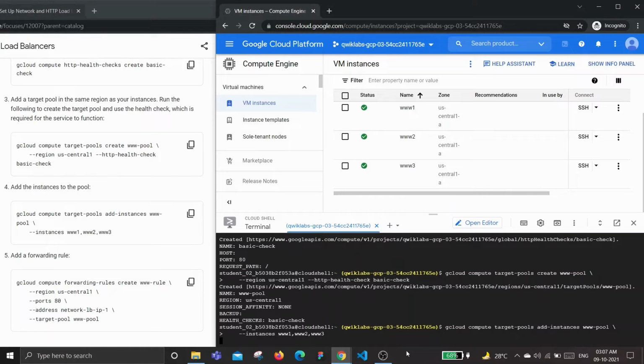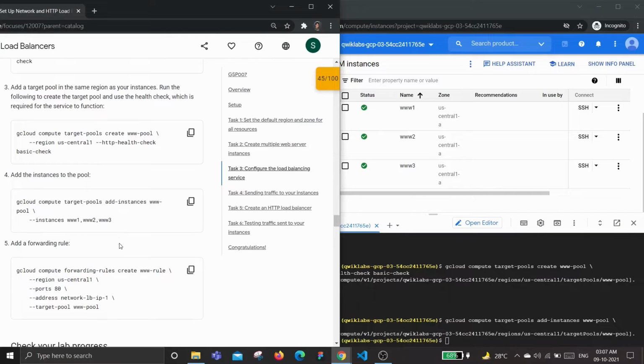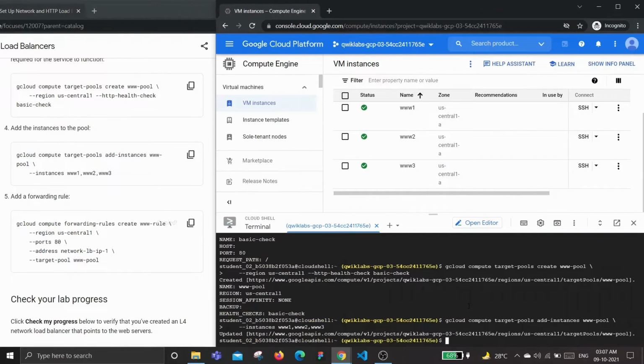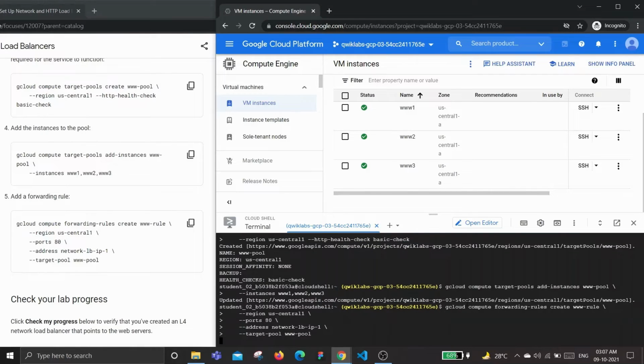The health check is to continuously check whether an instance is in good condition, so that it would be able to handle more requests. So the load balancer uses the pool and health check to make sure the backend servers are up and running and able to handle more requests.